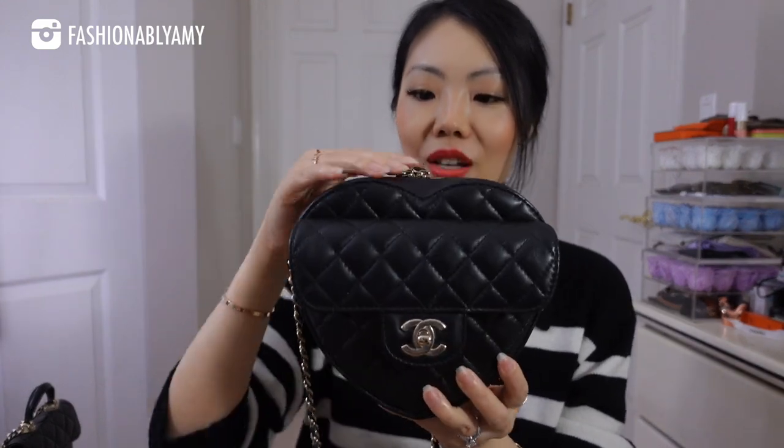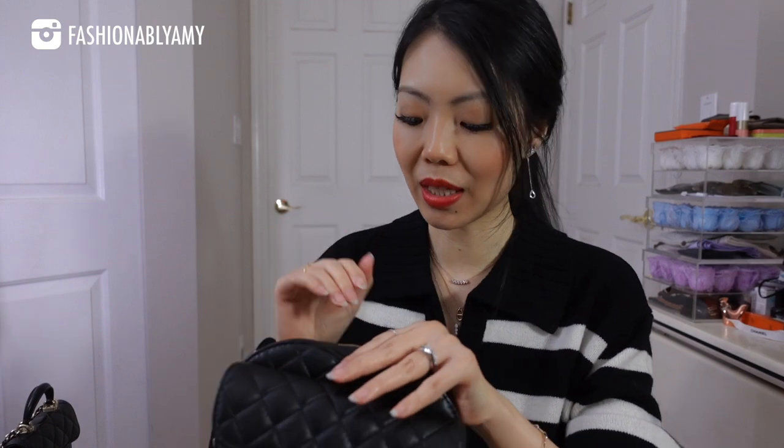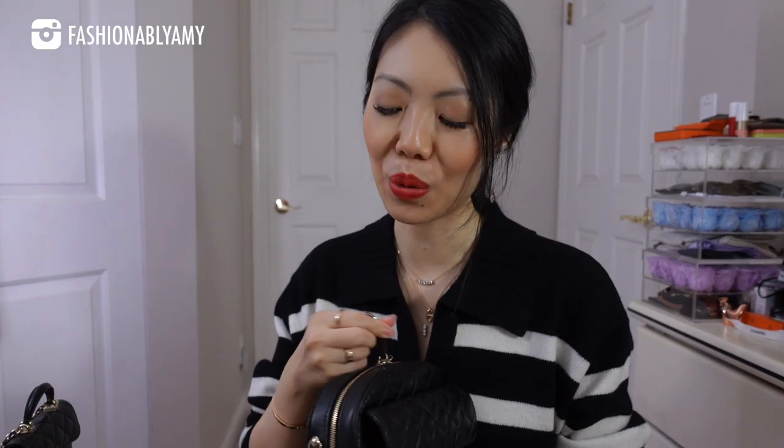It has a working slip pocket in the front — still quite spacious so you can put some things in there. There is the Mona Lisa pocket in the back, very classic. It is in this gorgeous heart shape with a heart zipper. Classic burgundy color. It has two slip pockets on each side. It's not leather-lined — it's fabric-lined, but the two pockets are in leather material. So it's really just that novelty aspect of it that I was really attracted to. It's all lambskin, so it's not the most practical material either, but it's just so gorgeous — just one of those occasional bags I would wear here and there.